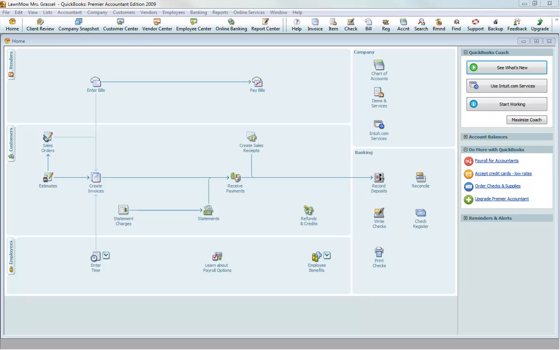So my sister, who runs a lawn care business, bought QuickBooks, but doesn't understand accounting and doesn't get why you have to use two accounts. And that really confuses her because she says, I just want to pay my bill for gas and just want to go into cash and lower it and not go through and track for double entry accounting. So therefore, she hates QuickBooks.